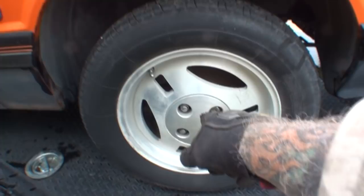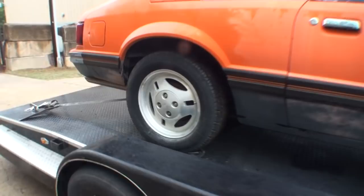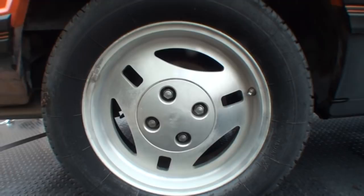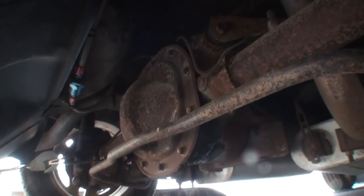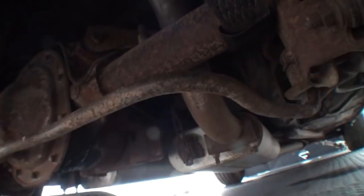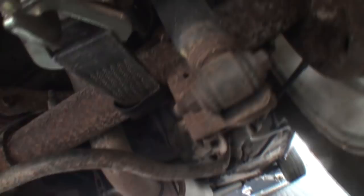So it hasn't even started? No. You bought a car that some guy claims it has this, that, and the other and you didn't even start it? It looks like somebody went ahead and scuffed this down and painted it with spray can paint. We don't know - it could be faded. What about this surface rust over here? We don't know. How much is this car worth? Be honest. Man, I really don't know. I guess it's worth what somebody's willing to pay. Can I point out a couple of things? First thing we see is four lug wheels. Now, 99.9% of all 8.8 rear ends on Mustangs are five lug. So are we sure that's an 8.8? It is - they did have four lug versions. Let me go ahead and look at that cover to verify.